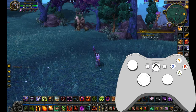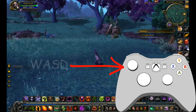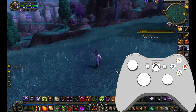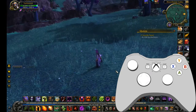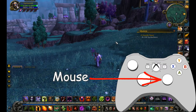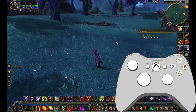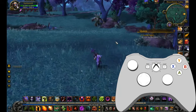Let's jump back to WoW. The left toggle on the controller is controlling my WASD — which is your movement. I can simply tilt the stick to the left and it pans left; tilt it to the right, it pans right, back, forward. The right stick controls my mouse. It is a little bit uncomfortable in the beginning, but if you bind the controller the way I'm getting ready to show you, you'll realize how little you actually need your mouse and still go really pretty quick in fights.